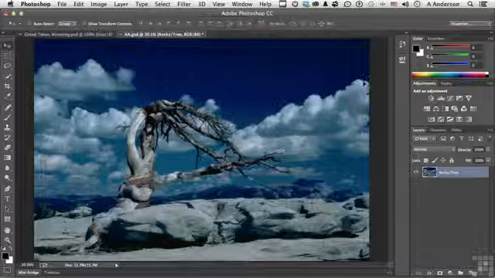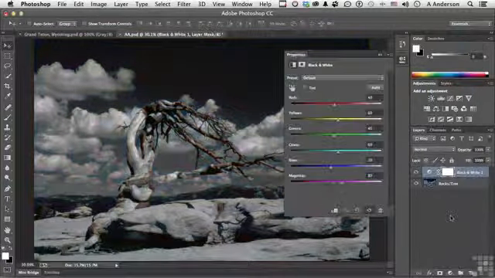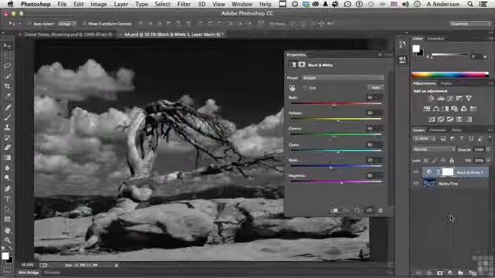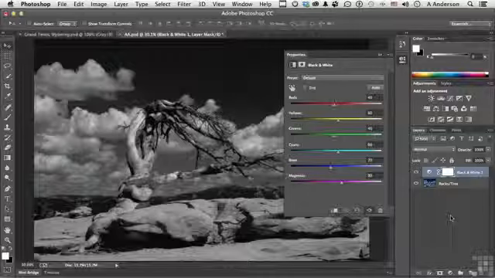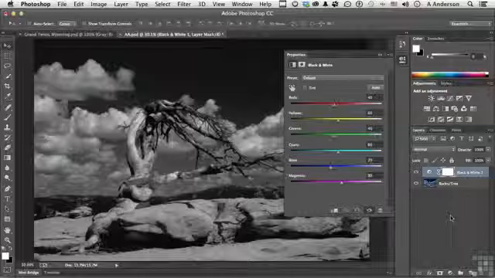I'm going to go into my half moon icon down here and go into black and white. Now look at the difference between this one right now with default settings on black and white and the one we did in the previous lesson. It's different. Every image will look different when applied on default. This one actually doesn't look that bad. It's halfway toward the effect right now. What I want to do is get more contrast.